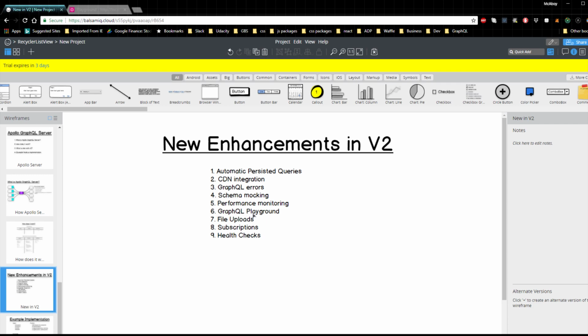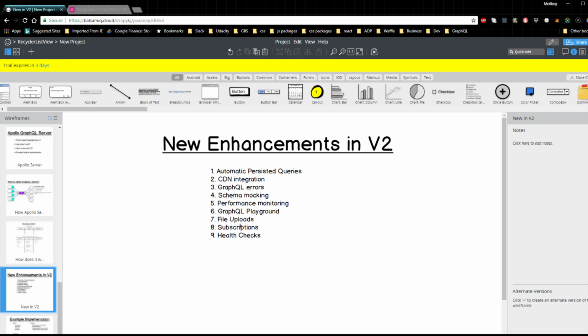There's GraphQL Playground, which I actually will be going over. This is a replacement to your V1 graphical solution. It allows you to query data and mutate data and do subscriptions without actually hooking up to an official client, which is really helpful for testing.